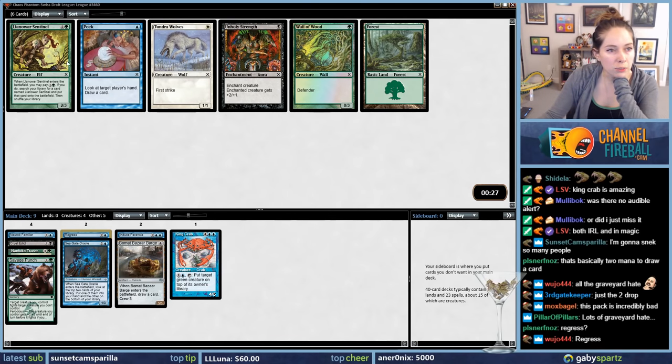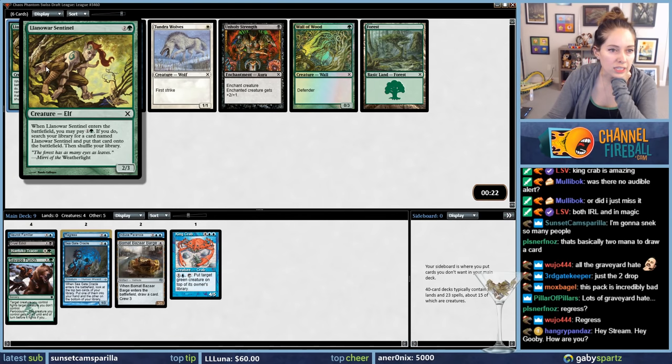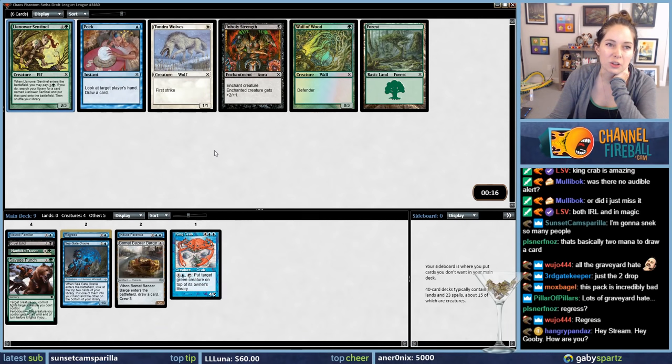Llanowar Sentinel is a 3-mana 2/3. When it enters the battlefield, you may pay 2 more, so it has kicker. If you do, search your library for a card named Llanowar Sentinel and put it onto the battlefield, then shuffle your library. So you can get another one, but we're not going to get another one.